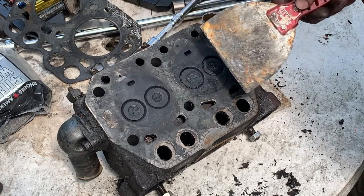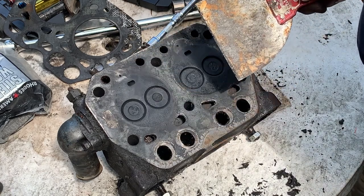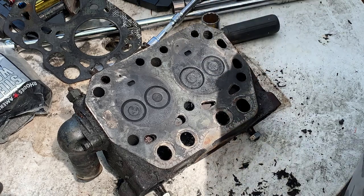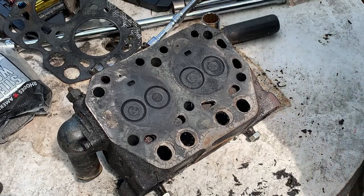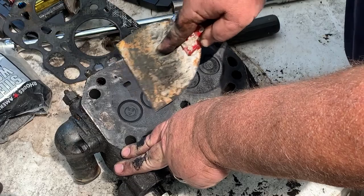And I'm not sure, but I would say this is probably 100 to 120 foot-pound torque on this, just by the size of those bolts. We're going to look up the specs and find out exactly what they are. It could only be 90. It could be 90 foot-pounds.